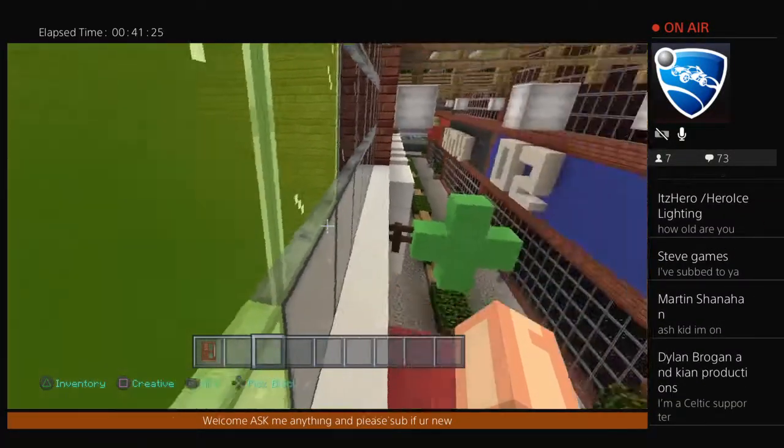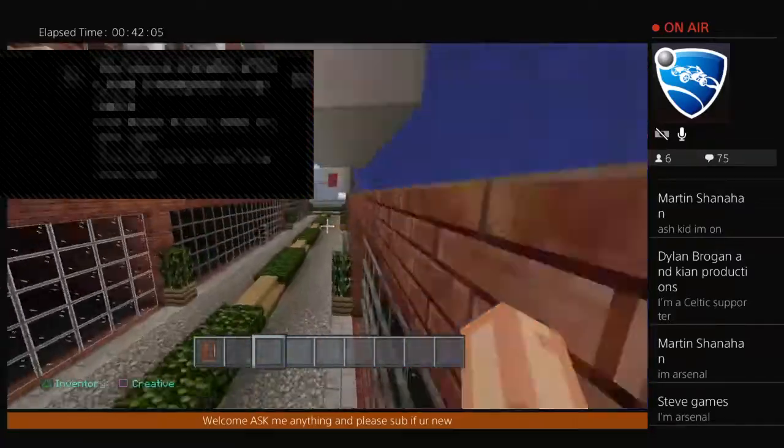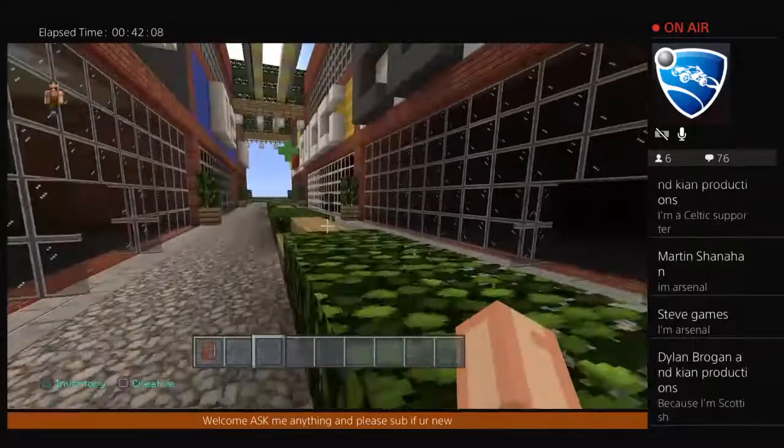Aye kid, I'm on. I thought you were going to join in an hour. I'm not even in a party either. I'll send you an invite anyway, so you've got one anyway. I probably won't be changing parties. And I suppose I'll invite our good old dearest and nearest friend Amir. I'm Arsenal. Are you? I thought you were Martin. Sorry, I had to say that, because I'm Scottish.